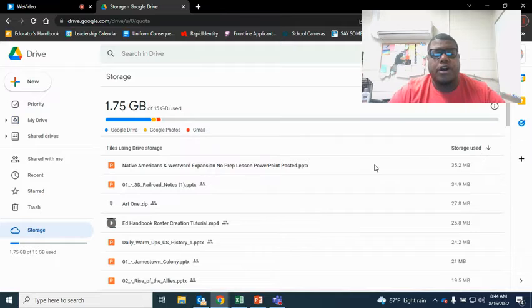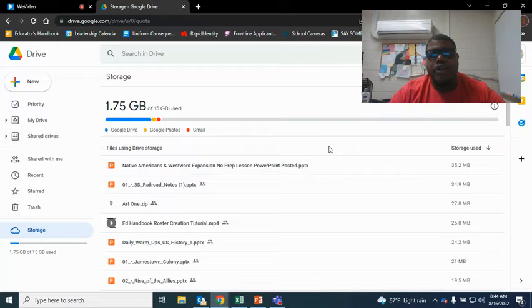So it's going to show you all the files that you have, and then specify what each file actually is. So if it's from your Gmail or your Google Photos or just stored on your Google Drive. What we typically see with our students is that the large files in your Google Drive are going to be either downloaded videos or a lot of photos.